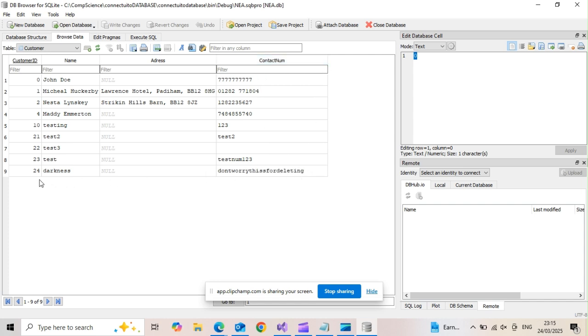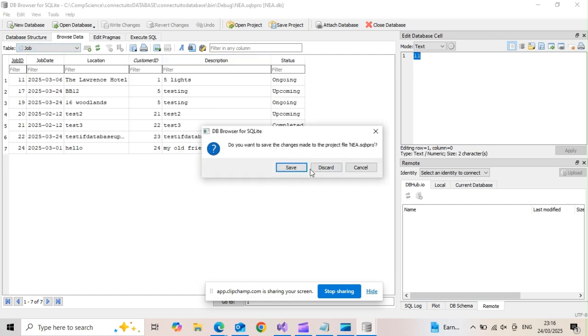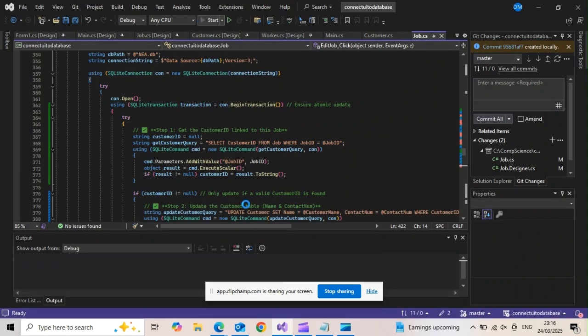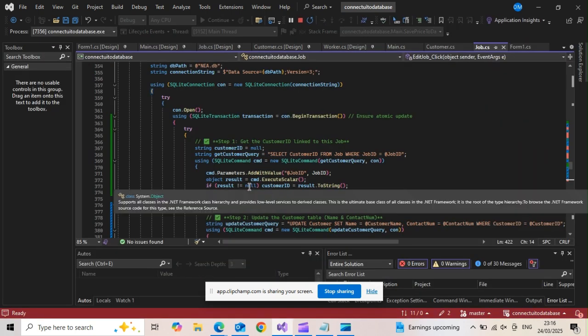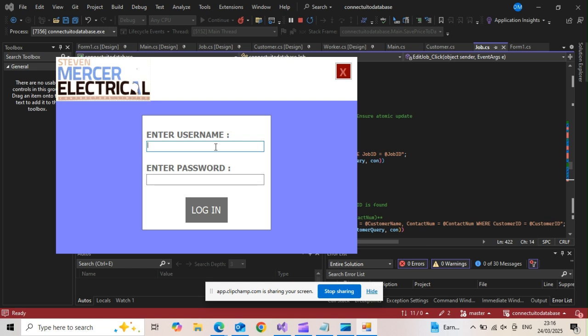Now we are going to just have a look at the different tables, show you where the job is, and then we are going to leave DB browser. We're then going to reload the system and log back in. If my computer decides to load, there we are.